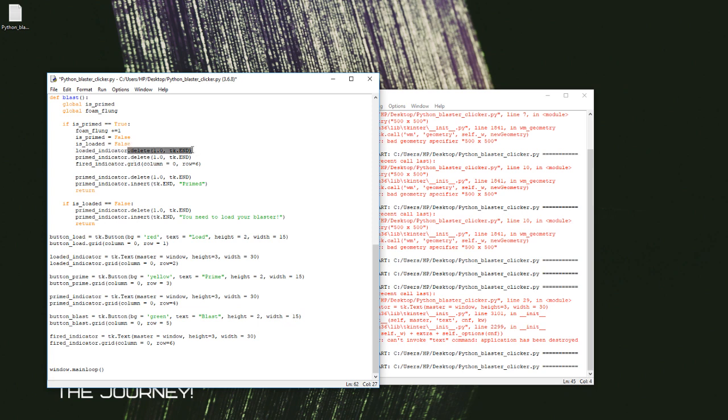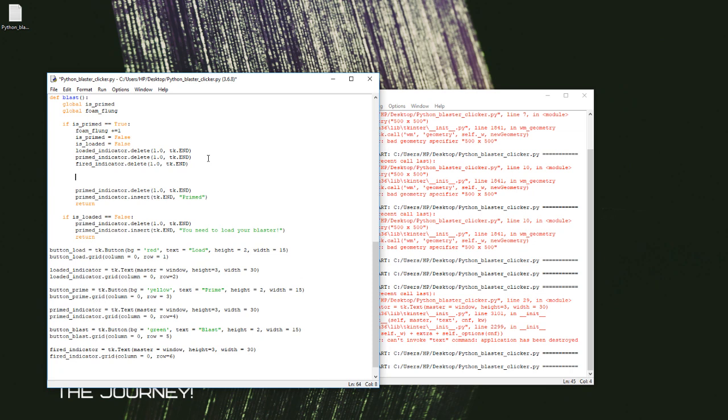We're going to want to delete whatever's in there before we tell it how many darts we fired. So how are we going to do this? Well, I guess we just want to insert some information there. So primed indicator. We're going to grab that and use that same kind of functionality there. So fired indicator.